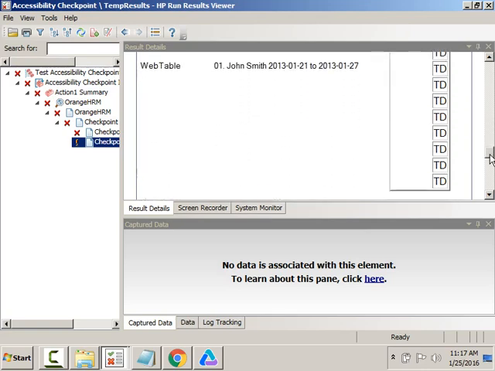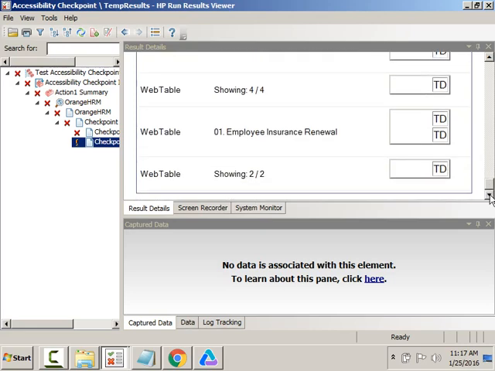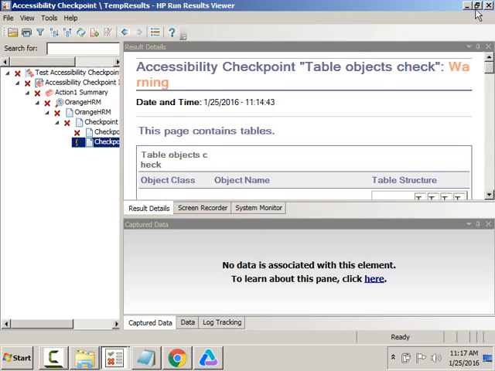So it has got too many tables, but it displays only a warning. If it contains tables, it displays a warning and the structure of the table. If the page doesn't contain any tables, it will show nothing.